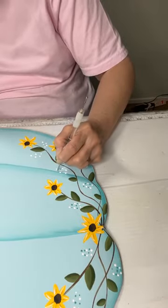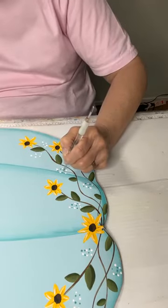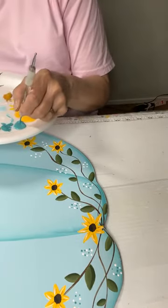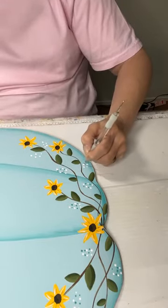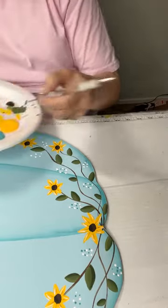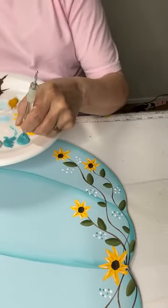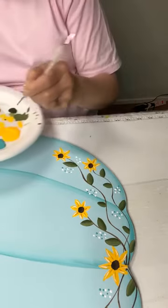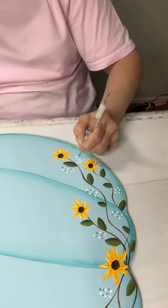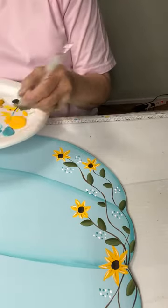I do use patterns, tracers sometimes, but a lot of times I just sit down and go for it. Most of the time that works out. Sometimes it doesn't. It's just paint. You can always redo.